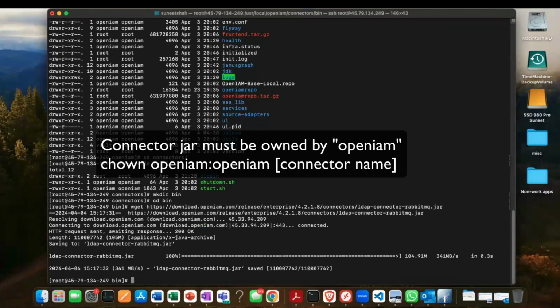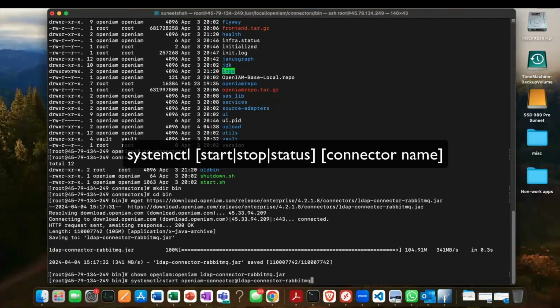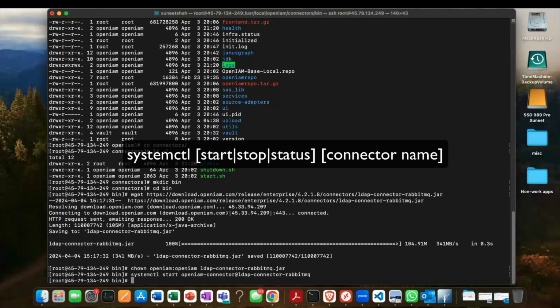So the connector has been downloaded, and now I'm going to go ahead and change the ownership. And once I do this, then I'm going to go ahead and start the connector. Now, the same command can be used to also check the status and also to stop.